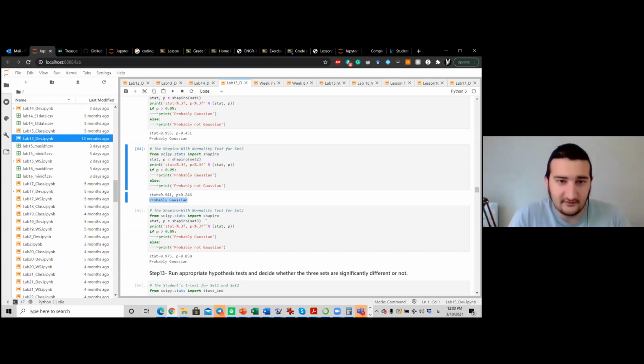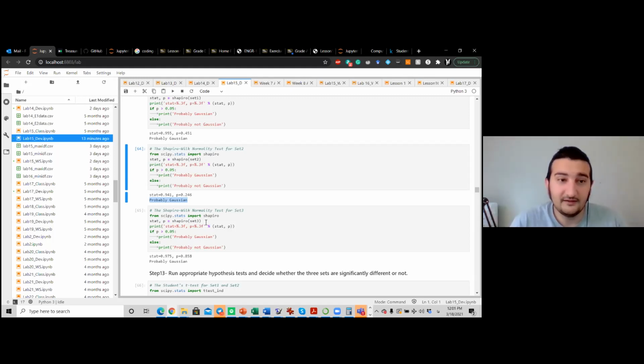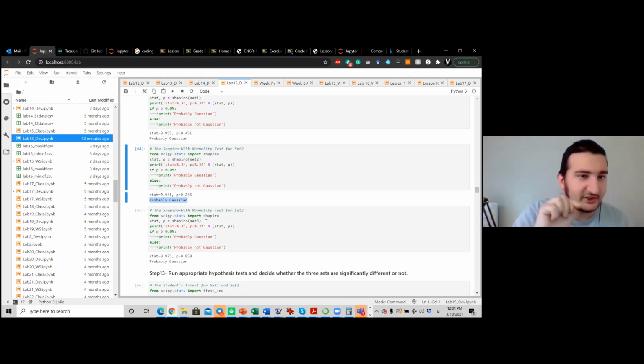So is this result and is this conclusion consistent with our visual assessments? Yeah, except that a lot of people wanted to say set 3 was gamma. So according to this, your set 3 is even more consistent with a normal distribution than your set 1 and set 2. Is that what you also observed? Even you said that set 3 looks kind of similar between normal and gamma, but it's not as big of a difference. But the difference we saw for set 2 or set 1 was more clear, wasn't it? Yeah. But do I see the same thing here, judging the p-values?